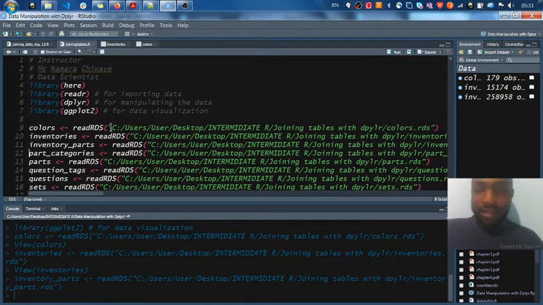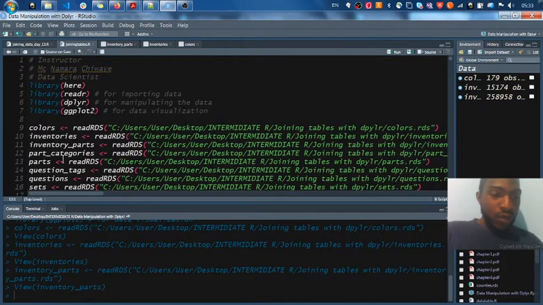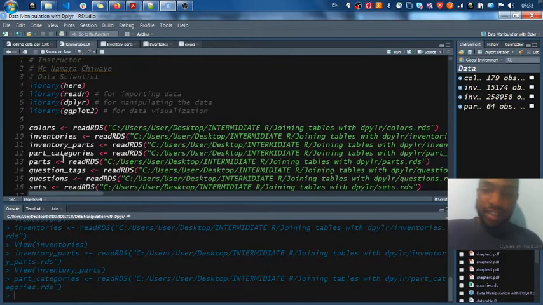Inventory parts has 258,000 rows. It has 4 columns: the ID, inventory ID, the part number, the color ID, as well as quantity. Then we look at the part categories.